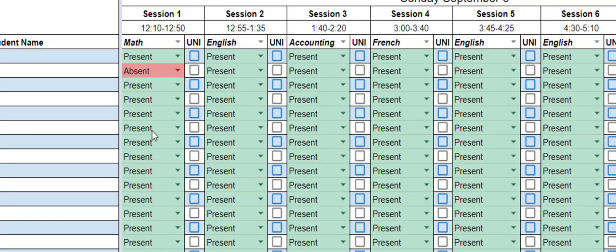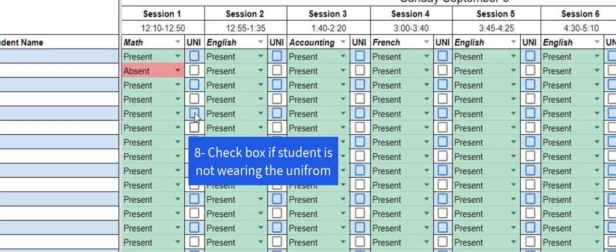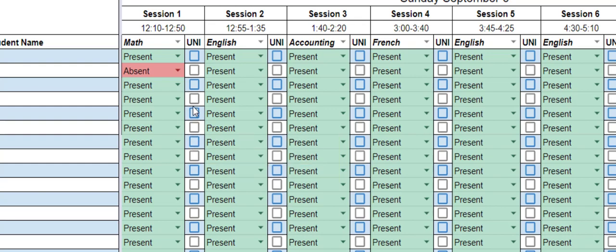And then you also need to choose whether that student has his uniform on or not. If you look at the Meet video, you can see that the student is wearing his uniform or not. If a student does not have a video on, then assume that he does not have the uniform. So please check the box if that student does not have uniform on. So for example, this X student has no uniform, this X student has no uniform, this X student has no uniform, so you check these. And this indicates that these students do not have the uniform on.